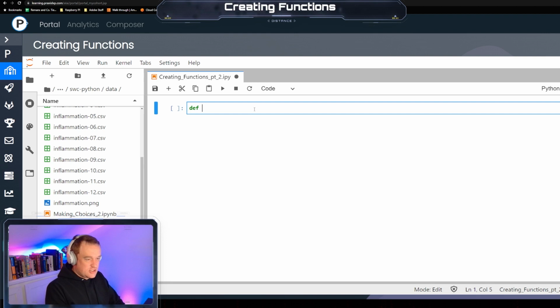Alright, let's create a function to make our inflammation analysis easier to read and easier to reuse.